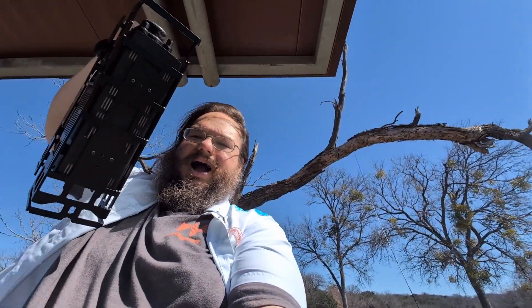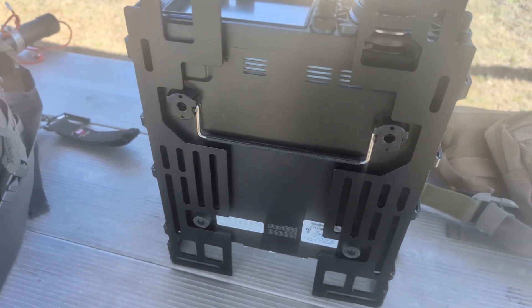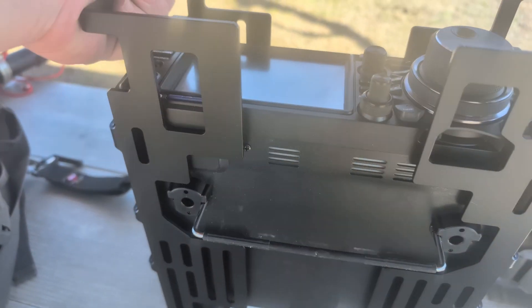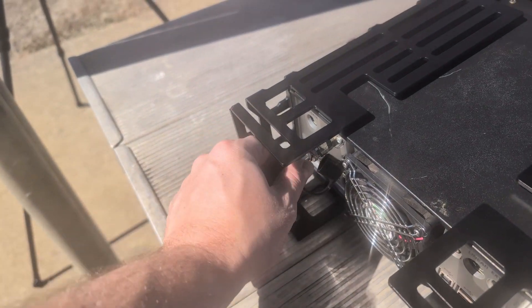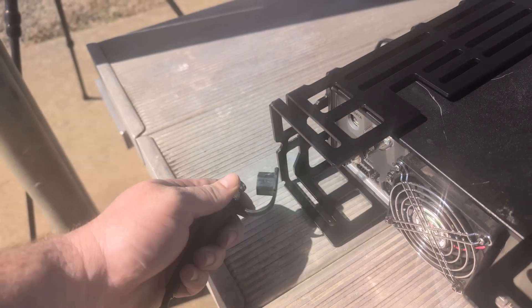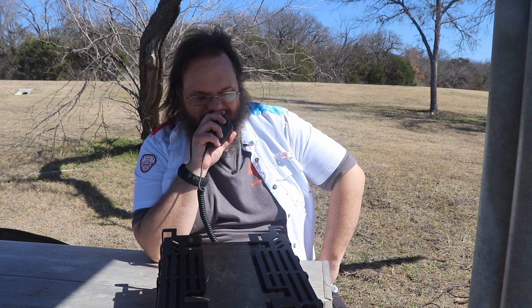With one hand I can just pick up the radio — I love it! These handles are amazing. The cage does not interfere with the bar that pops up and leans the radio up, so I can pop that bar up and now it's looking up at me. A cool feature: I can undo the B and C connection and leave that connector right there. Before, I was always taking it in and out, but now with the cage I don't have to. Then it's time to call CQ POTA — this is Kilo Golf Five Alpha Hotel Juliet.